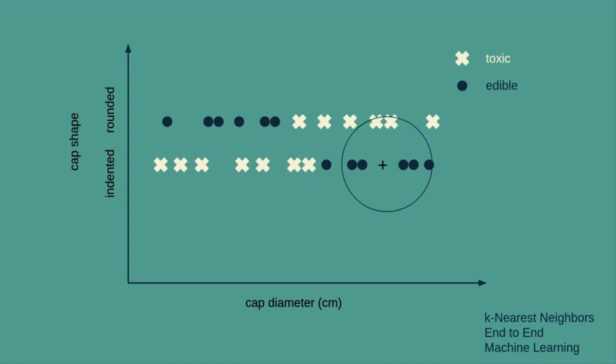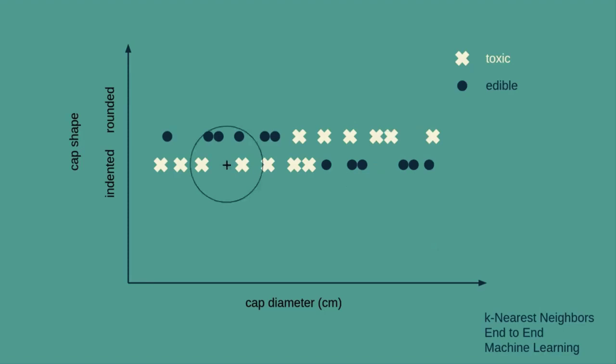If we want to use k-nearest neighbors here, we can do the same thing. We can treat it the same way. For instance, we find a mushroom in this location that's indented and has this cap diameter, and we'd like to guess whether it's toxic or edible. We look for, in this case, the 7 closest neighbors, k equals 7. We find 2 are toxic, 5 are edible. We can declare it edible. But don't forget, scaling matters. In this case, what that means is the distance that those two lines are apart changes the results that we get.